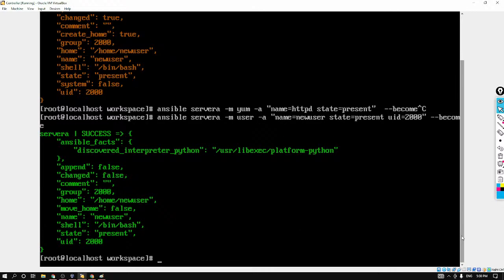Yes, okay, so output is in green color, and we can see here that changed is false and append is false, means there is nothing appended there, and there is no change. State is present, means as this user was already there, it has not created any other user, and state was present, so still it is present. So this is the property. I have told this earlier also that this is the property of Ansible. This property is known as idempotence.